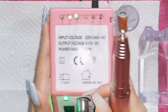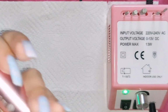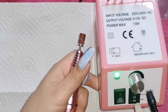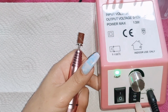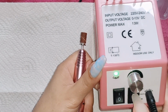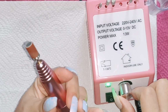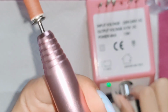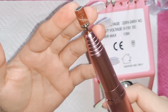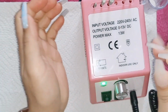So let's start. I'm going to put this aside a little bit. I'm going to switch this reverse switch, because I'm right-handed, so I switch it up, you see the one line here, and adjust the speed. This is really perfect, not so much noise. Okay, let's start.